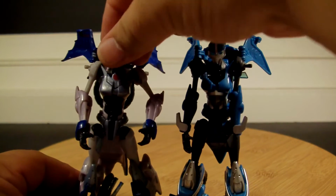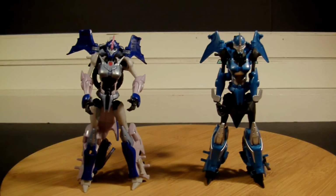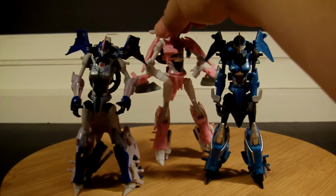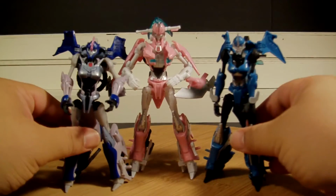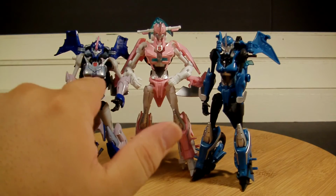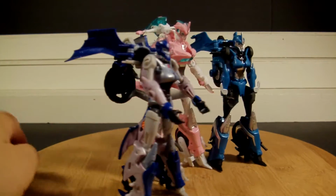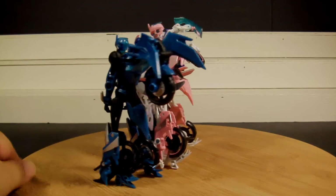So, obviously, if you've ever seen the first edition version, now this is the New York Comic Con. I actually have one open out of the box. She is a little bit taller, and her chest plate is very, very different. Here she's actually molded to look like female anatomy. The other version is just a little bit different, as you can see there.